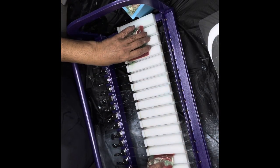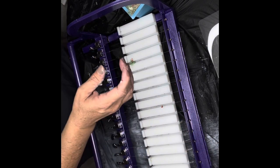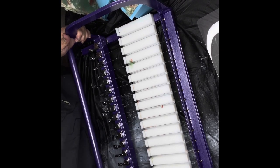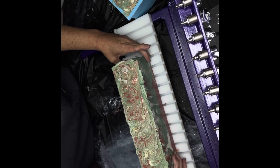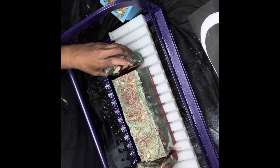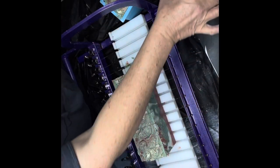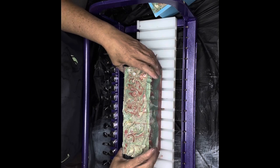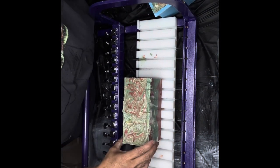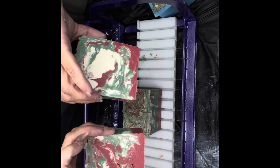It's still a little gooey. My camera has tilted. Let me fix that. There we go. This smells wonderful. My whole house smells like Christmas.